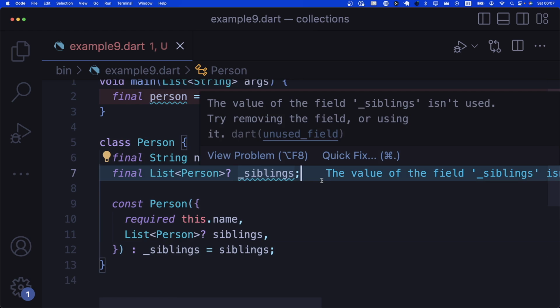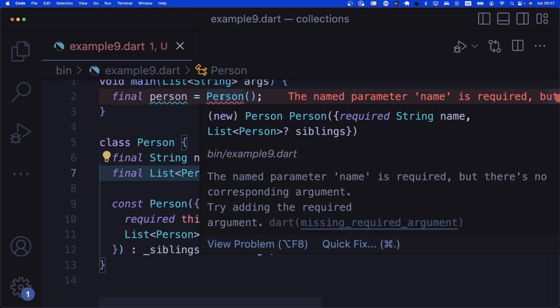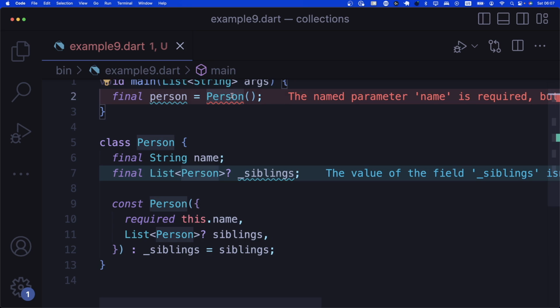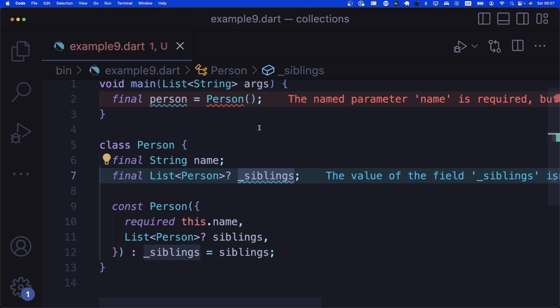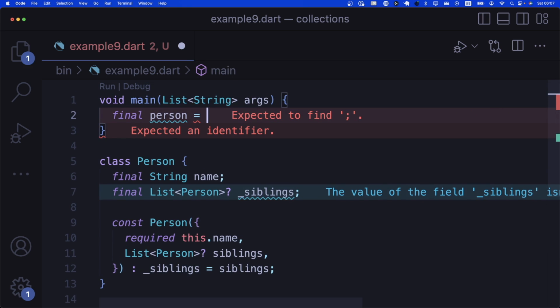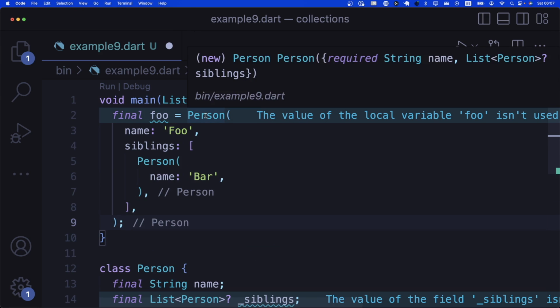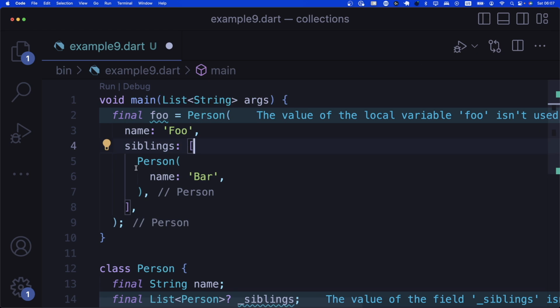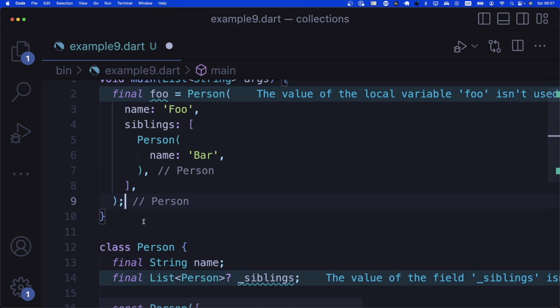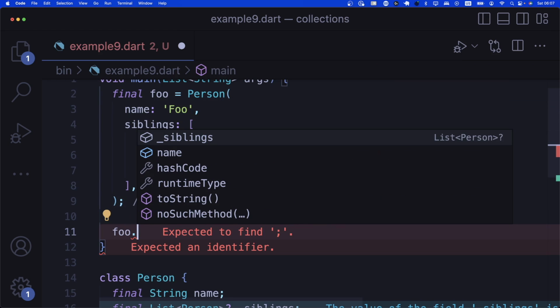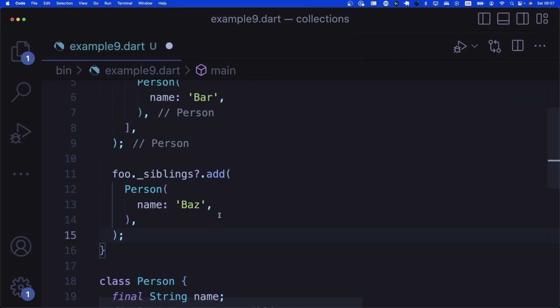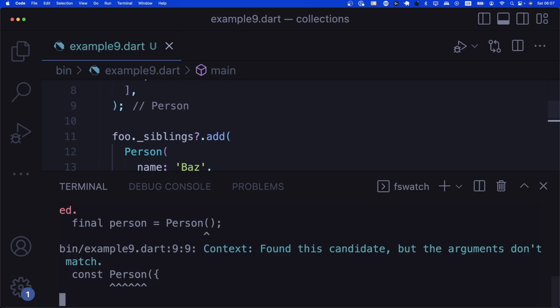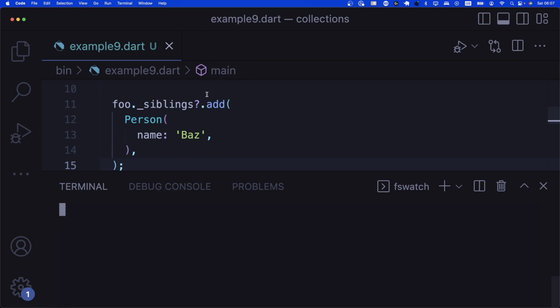Good. Now what we want to do is to not let the caller access our persons and add to the siblings. Because if you go in here and we say person is equal to, let's create an instance of this person. Let me paste it in here. You can see it's a person, and its siblings is an array of another person. Now if you went in here and said foo.siblings, then you could just add another person to this. And Dart will just comply and be like, this is fine. You just add it to the siblings.